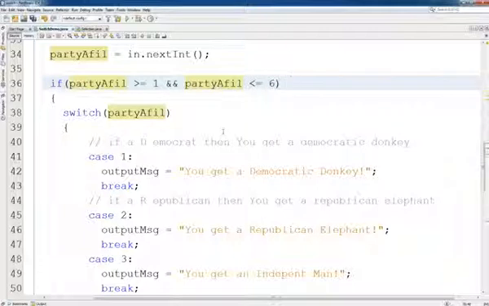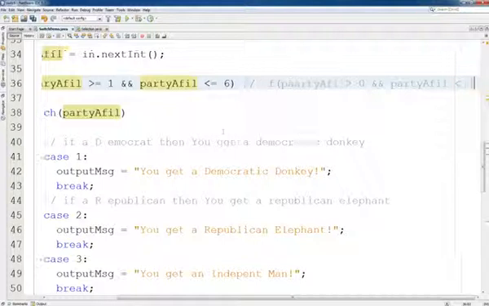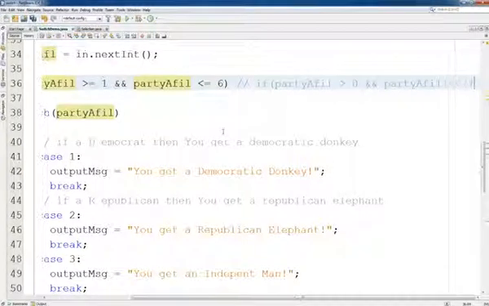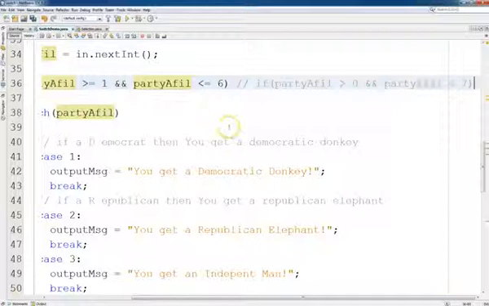So what I would say instead would be if party fill is greater than 0 and party fill is less than 7. Okay, you see what I did? I just added a 1 to each range so I could use those operators. But it's probably better to write it this way because then it shows the actual range and you don't have to worry about off by 1 errors.